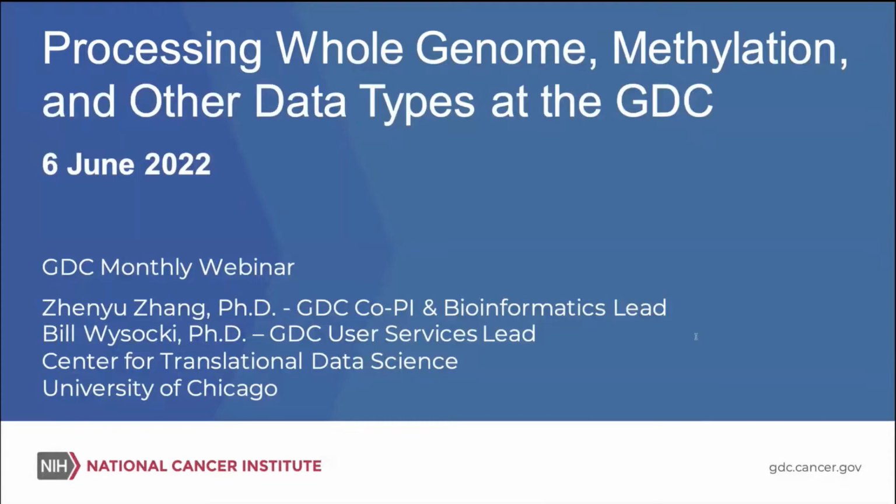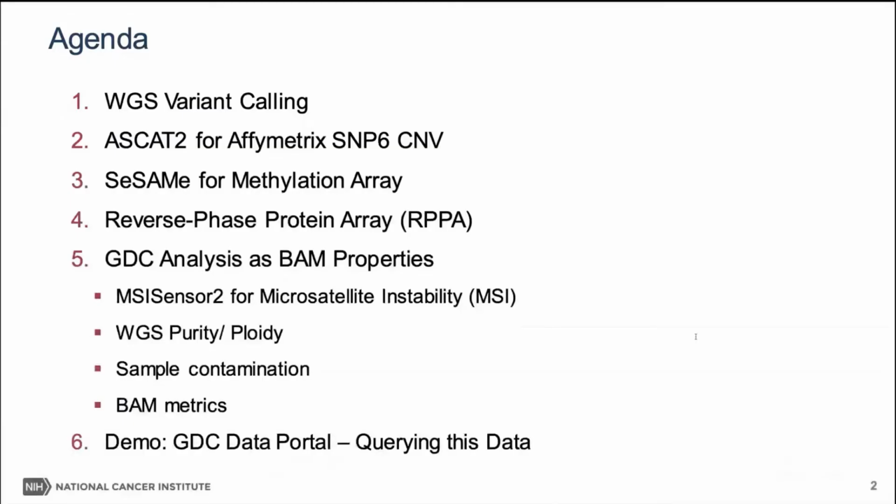In our previous webinars, we have talked about some of the more commonly available data types. This includes RNA-seq analysis, like whole exome variant calling from ECF to MAPS. In today's webinar, we are going to talk about some data types that are not very commonly available across all the projects. We're also going to talk about some data types that are probably hidden a little bit deeper, and you need some effort to find them. They are not very well known to most of the users.